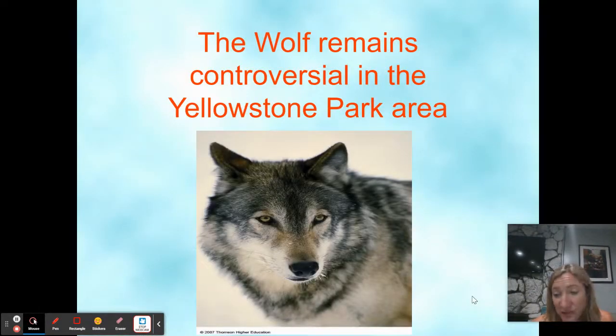The wolf is an interesting case because the wolves were hunted pretty significantly, almost to the point where they were wiped out of Yellowstone, and they were reintroduced to the Yellowstone Park. And this is controversial because they didn't realize the wolf was so significant, almost like a keystone species in that community. And so they reintroduced the wolf to try to balance out that ecosystem. And the park ecosystem has not rebounded, and they don't really know why. So it's still very controversial that they re-released them.